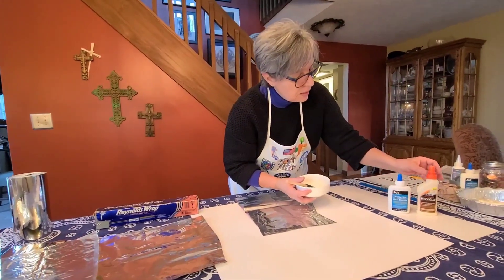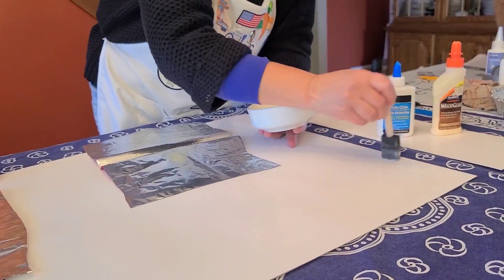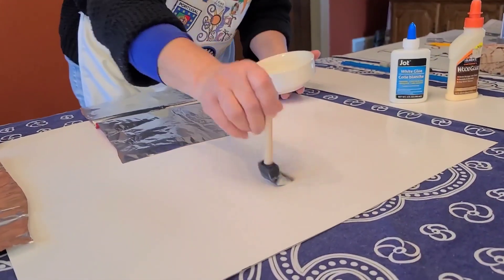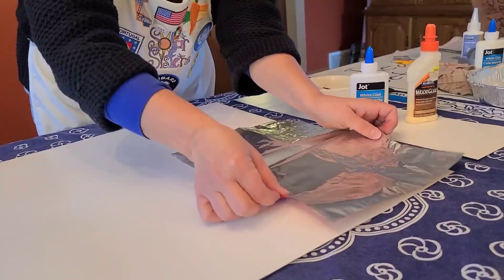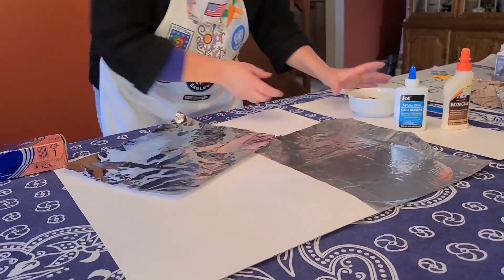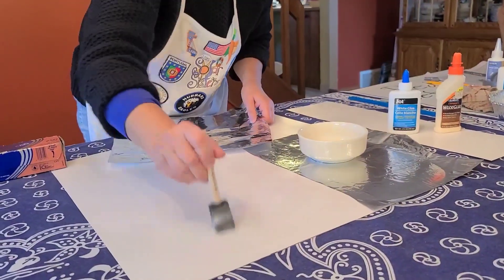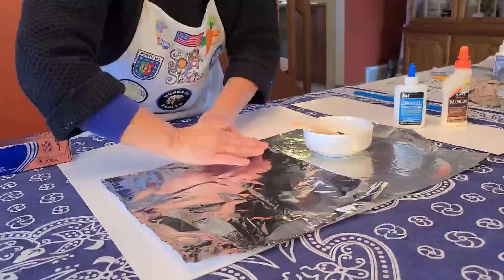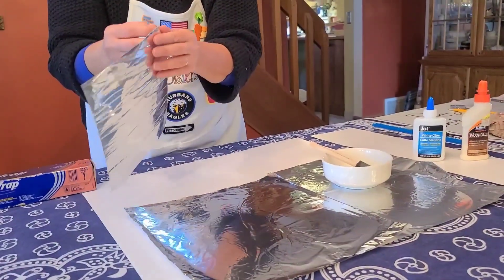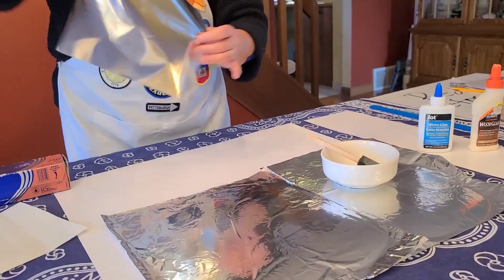You can either use regular white glue or wood glue with a few drops of water. I've got a sponge brush to apply it to my poster board. If applying the snack bags, the wood glue seems to be a little more sturdy. Don't worry about getting it perfectly on the edge — you can trim those. We'll do the same thing with our piece of aluminum foil, just paint it on, shiny side up, and smooth it out. The last option is the reflective vinyl, which is self-stick — you peel it off and it sticks right to your poster board.